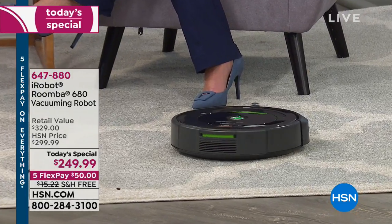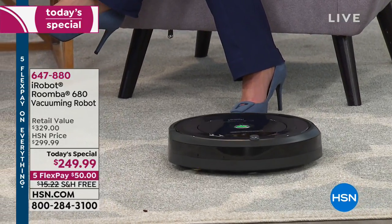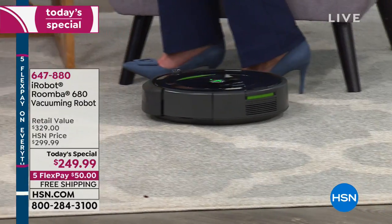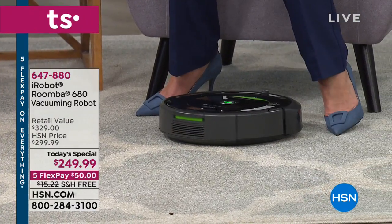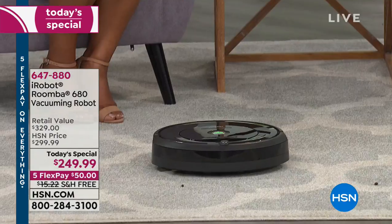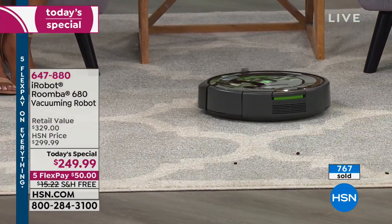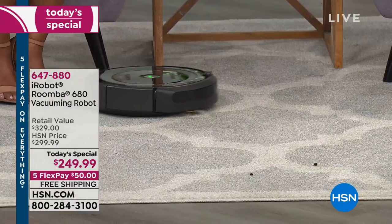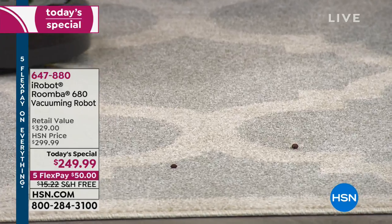Not a 20-pound vacuum to lift up and down the stairs. With this, I actually leave my docking station underneath the bed — you don't even have to see it when it's not vacuuming. What's nice is now we can put it into spot cleaning mode. If you had a small area to clean, maybe a spill, something that just happened — you just put the spot cleaning mode on, and it's going to stay in just that circular area until it picks up what it found. There are so many behaviors going on with this Roomba.